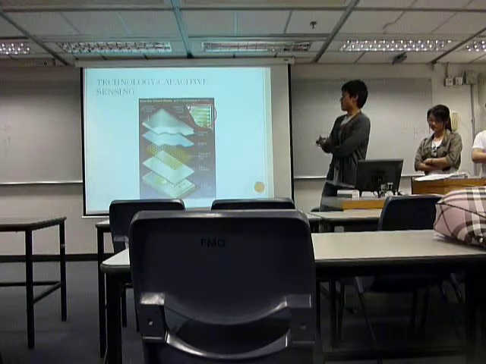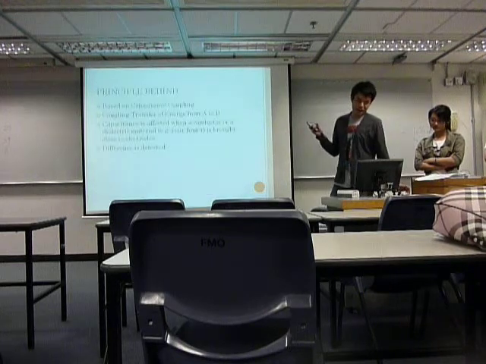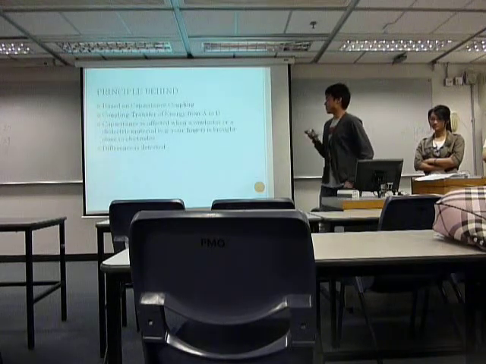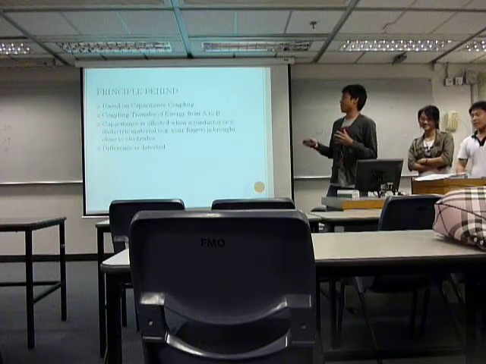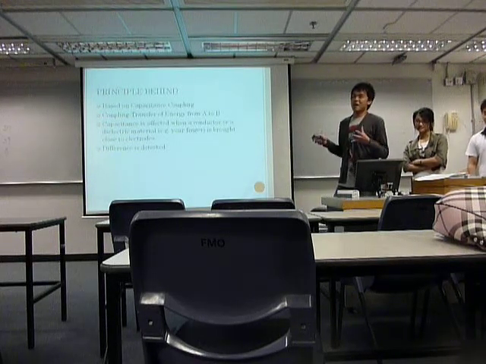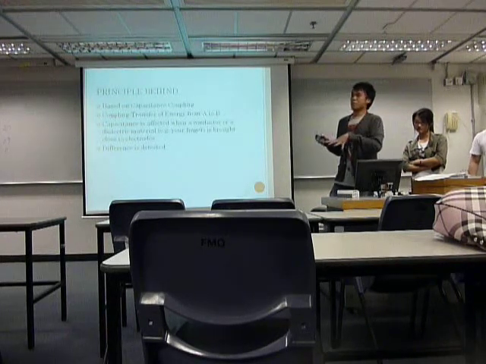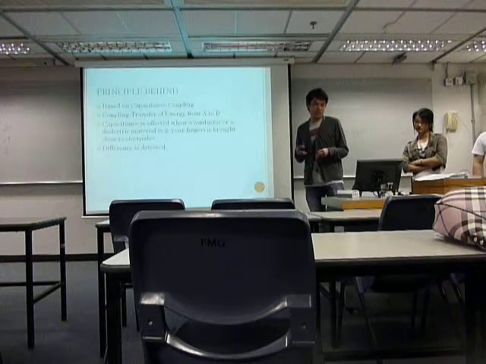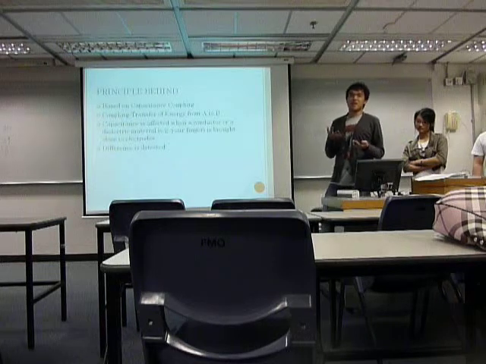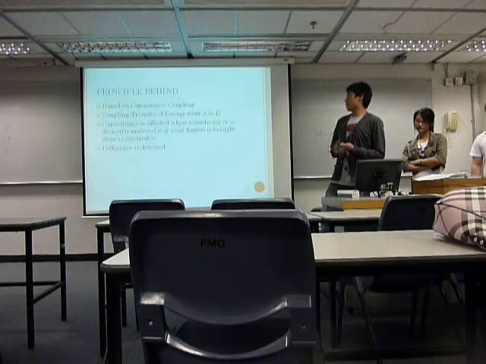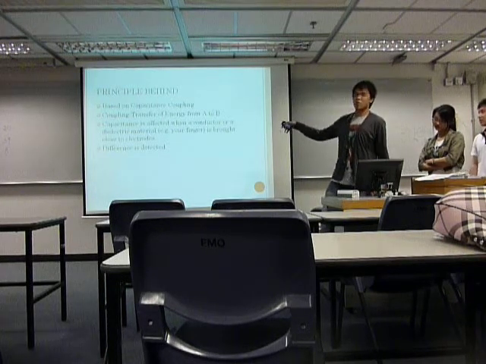Layers in the screen, and the function layer is indeed the capacitive sensing circuit. So you may ask, what is a capacitive circuit? In fact, the principle behind it is based on capacitance coupling. And physically, coupling means transfer of energy from one point to another point. When you use your finger to press on the iPod, because your finger is kind of a dielectric, the capacitance will be affected, and the difference will be detected.